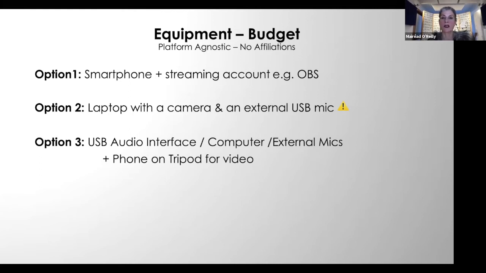So now we're looking at the choice of using two devices. What you're doing is you're performing and recording simultaneously, your audio and your video, but you've got your computer taking one and, say, your phone taking the other, and you're going to put them together. To do this, you're moving out into using external equipment. So you'd use maybe a USB audio interface that hooks into your computer, and that allows you then to plug in professional mics. So now we're going beyond the USB mic to mics with XLR terminations, mic leads, and they will record into your computer software. Meanwhile, you could have your phone on a tripod purely recording your video, which is ideal in terms of getting the best shots.